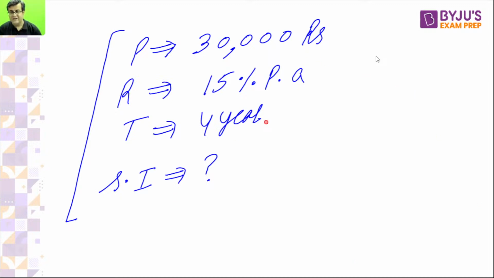Don't give me the answer for amount. I'm asking for interest and you are giving me the value for amount. Many students are still confused. I'm asking for simple interest and you are telling me the amount value. Why? Nikita is saying 18 lakh. What is that? Where is 18 lakh?